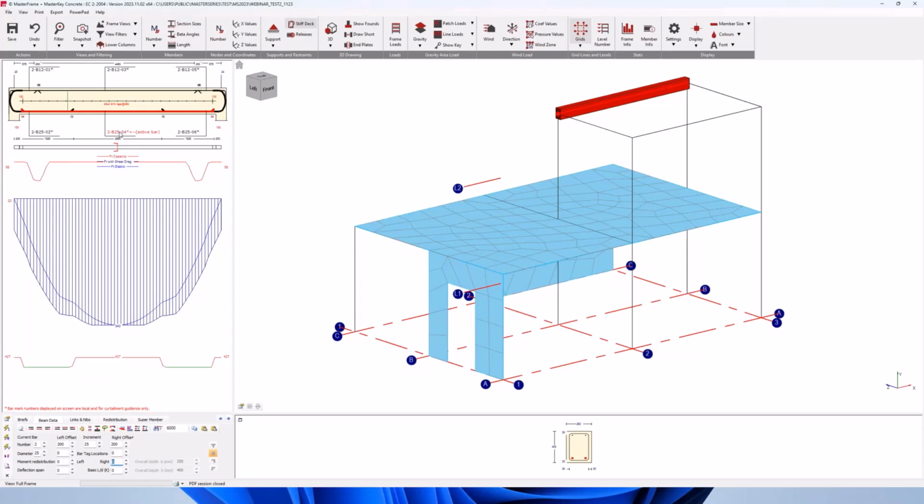So the left mouse button increases the quantity or size, while the right mouse button decreases. So for example, let's use 20 mm bars. So I simply click on the diameter with my right mouse button, and I change the diameter to 20.